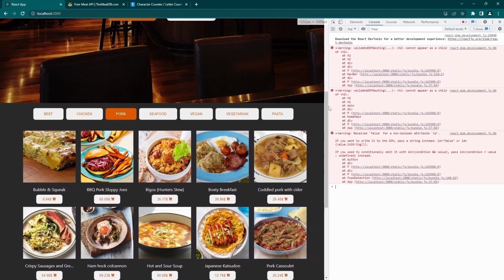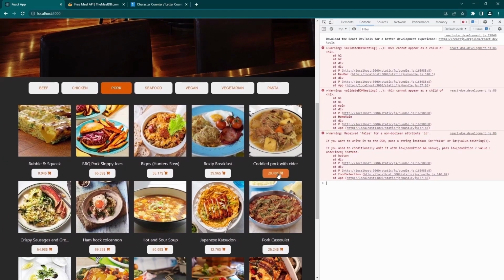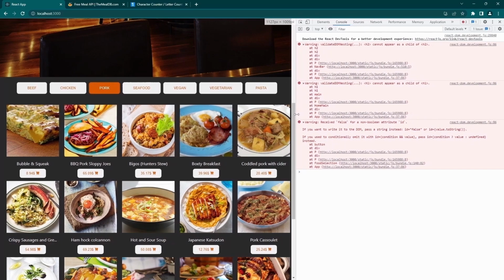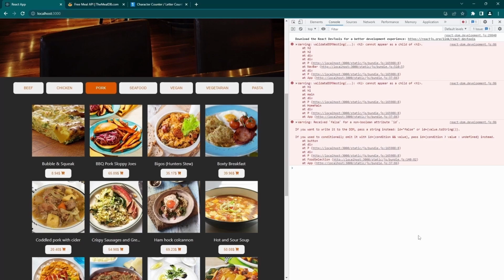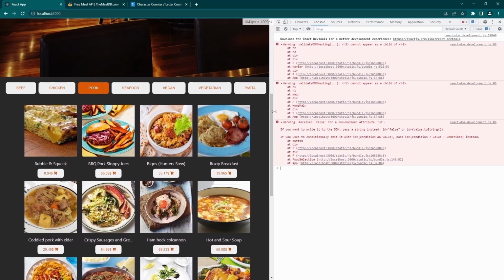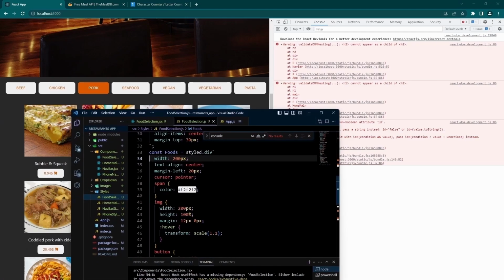When this gets shorter, it's pretty cool. But when this gets shorter, like, I'll say 1,050. I'm gonna make this shorter, so right here.